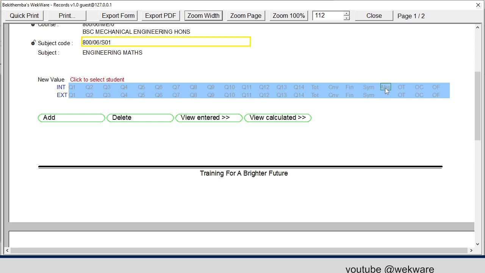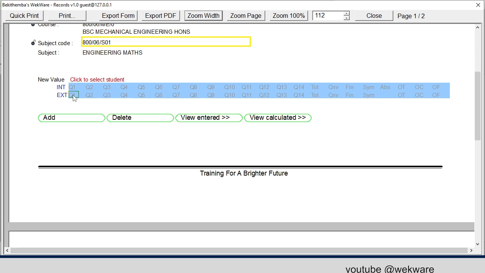Present absent is self-explanatory. The override, this is to override the examination mark. And on mark sheets, if you enter something in override, it will be displayed in place of the actual mark. The same applies to the override converted and override final mark. If you enter something here, it will override whatever is calculated on the final mark.